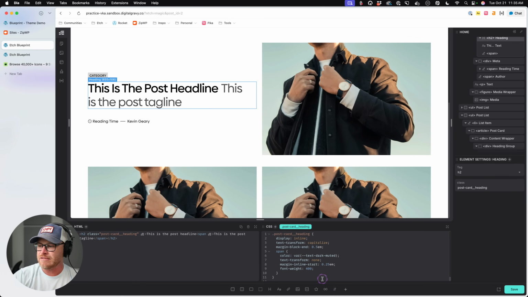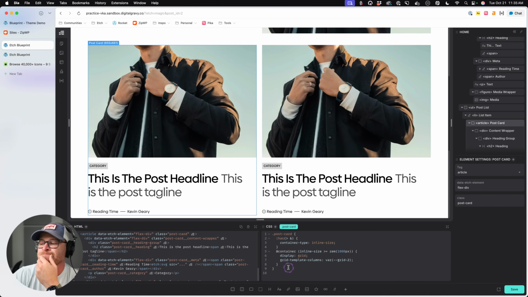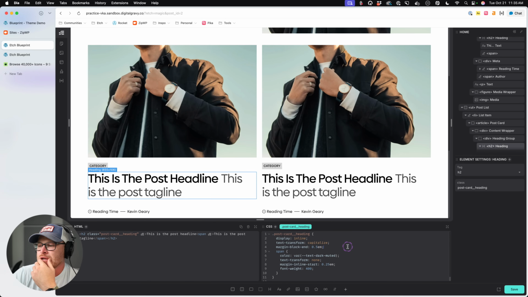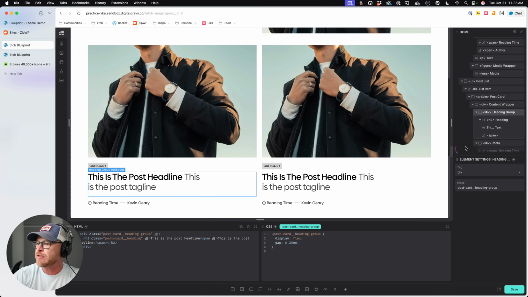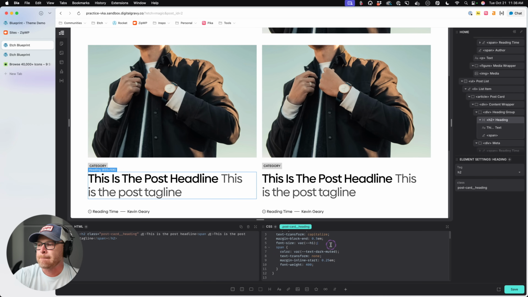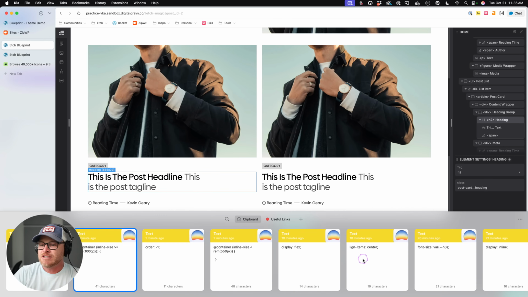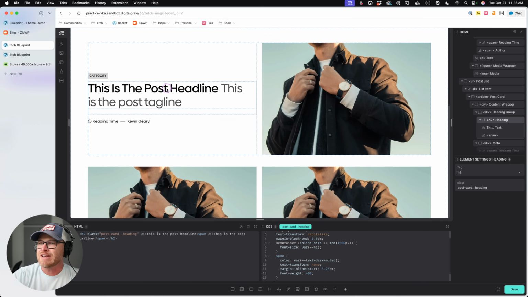Clearly here is fine, okay? That's like an H1 size. Now this next one here, okay, let's go to the heading itself. Postcard heading, postcard. Did I do this from the heading group? I did. Okay. Well, we got rid of the group, so we don't even need that anymore. Let's go to the actual heading itself. Font size H1. Okay. And maybe because this is never actually going to be an H1, let's take that container, boom, boom, like that, and say font size of H1, okay? So now it's only affecting that one.